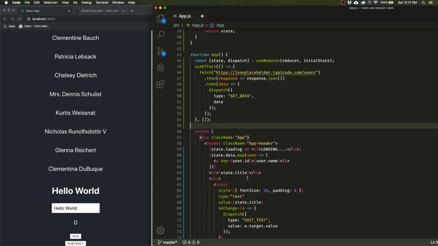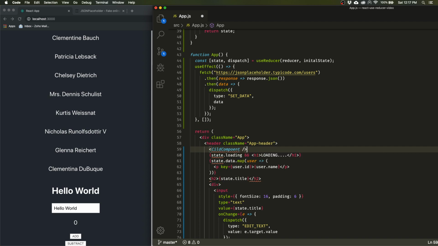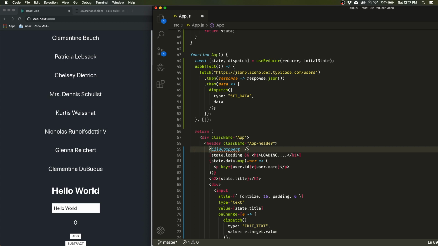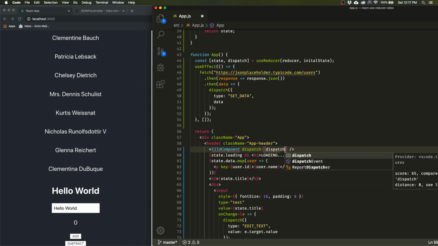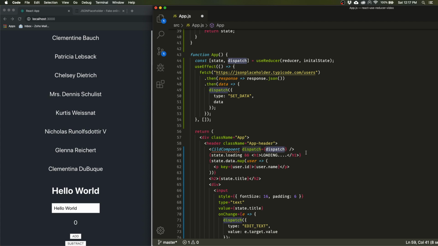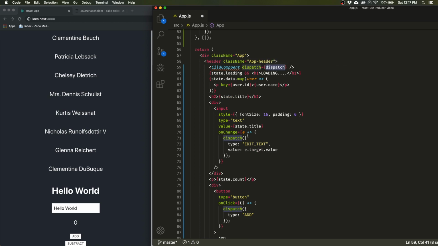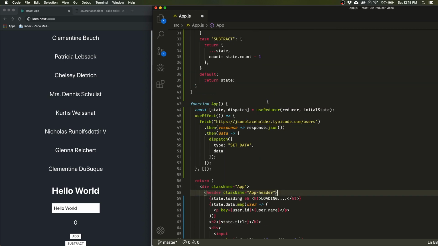So if you have child components, let's say we have a child component in here, right? And the child needs to affect the parent state. Well, if you had useState, you would have a ton of these changers. Instead of having many of them, all you would do is pass dispatch. You just pass around this one thing, and then all the children can modify the parent's state. You just use it the same way. It makes everything a lot cleaner, and that is the main reason why I like useReducer over something like useState.